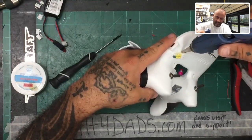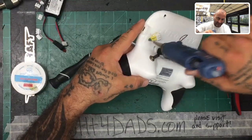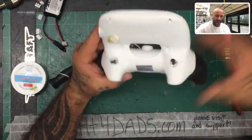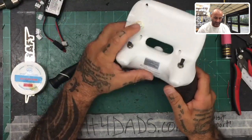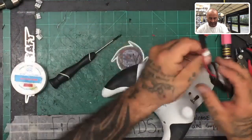I am a big hot glue fan. I think it's awesome. Great invention. It's like double-sided tape and Velcro. It's a necessity. Now, the only thing I have to be careful of is that this buildup right here, I have to get away so I can fit this in, right?